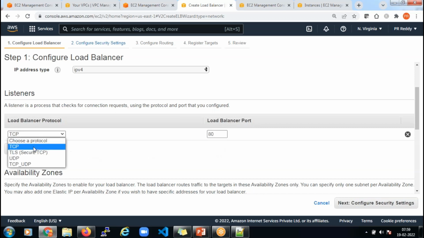We can choose a different protocol if you want, but for now TCP is ideal. TLS is a different discussion that requires some certificates. So for now, let me go for TCP.